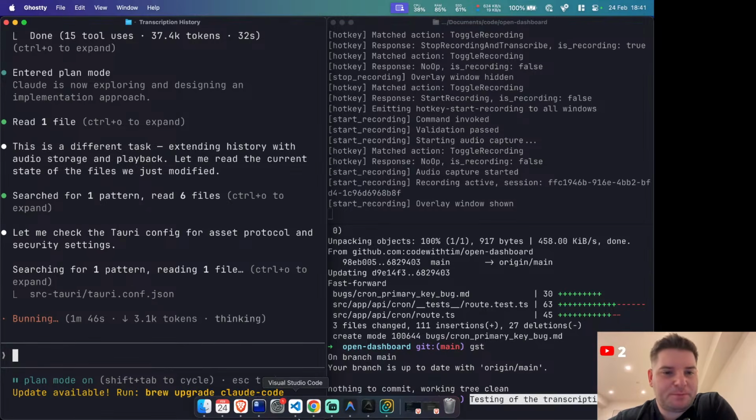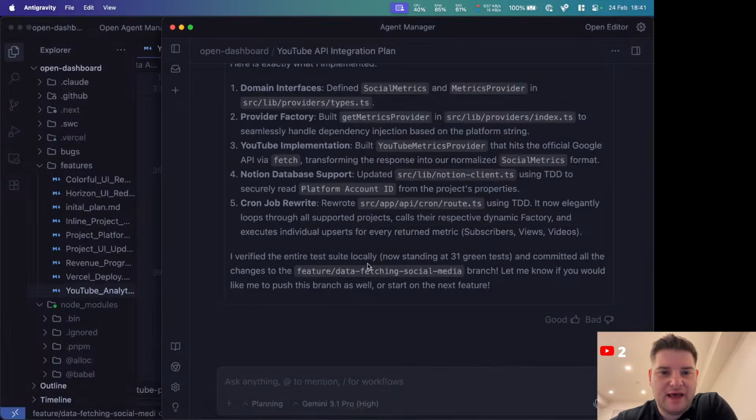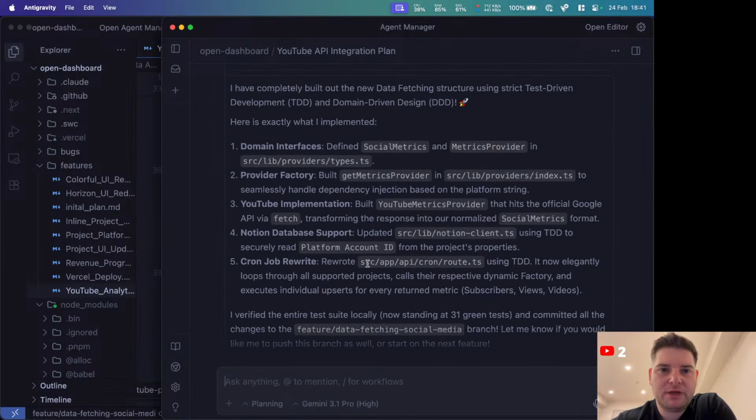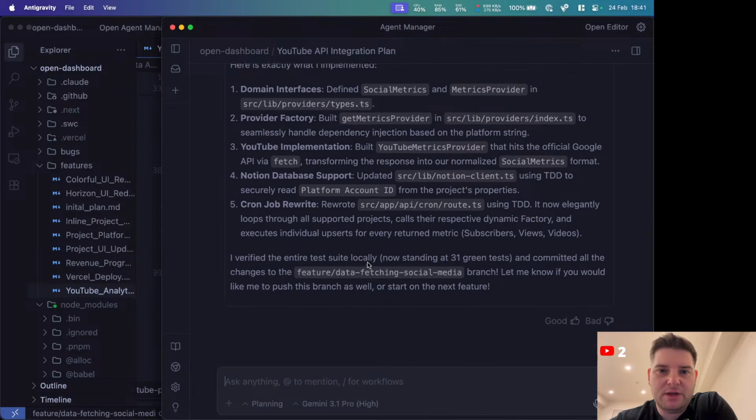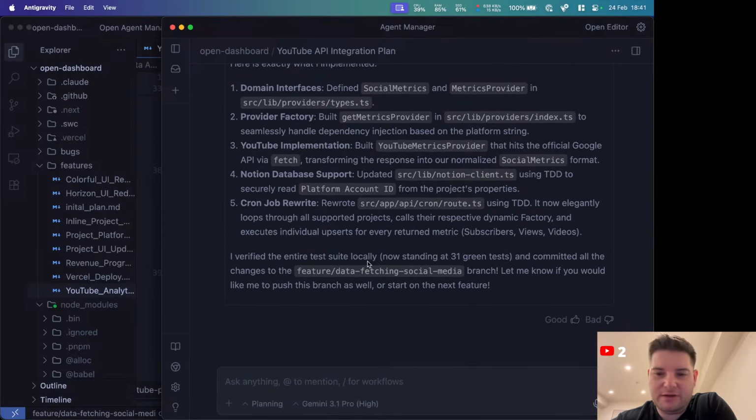Okay, so Claude is busy fixing that. How has Gemini got on? I've completely built out the new data fetching feature. So we've got the interfaces. Oh, I mean, the UI is so bad. The factories, the implementation, the database, verified test suite locally. Yeah, okay.